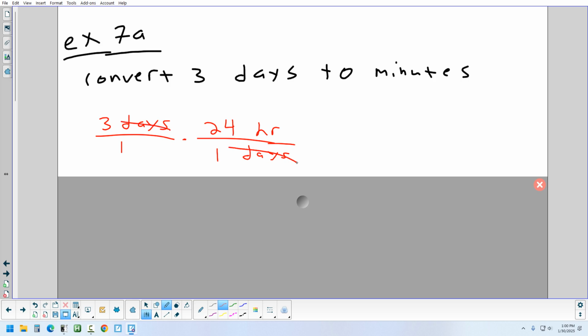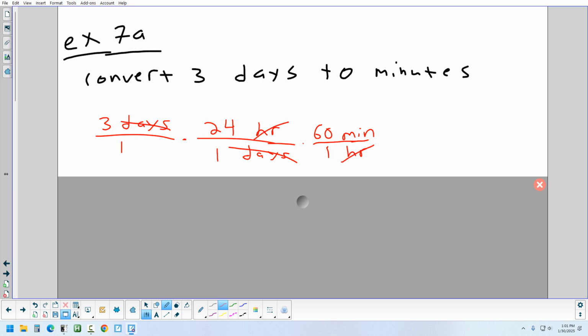Okay, so days is gone. Now we want to go from the next unit down from an hour. What's the next unit down from an hour? Minutes. That brings us to the final unit they want. So we're going to make hours cancel out. Where would hours go? Bottom. Hours in the bottom. 1 hour is 60 minutes. Minutes would go in the top. And now fill in a fact that you know is true. 1 hour is 60 minutes. Yeah, any true fact would work. The smallest one is better.